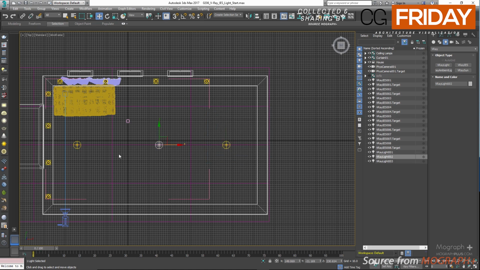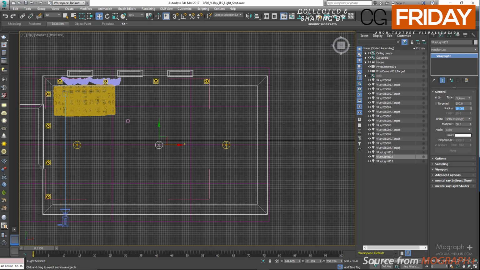Now select one of the lights and change its radius to 15 centimeters. Set the unit to watts and change the multiplier to 25. Also set the mode to temperature and use 5000 as the value.